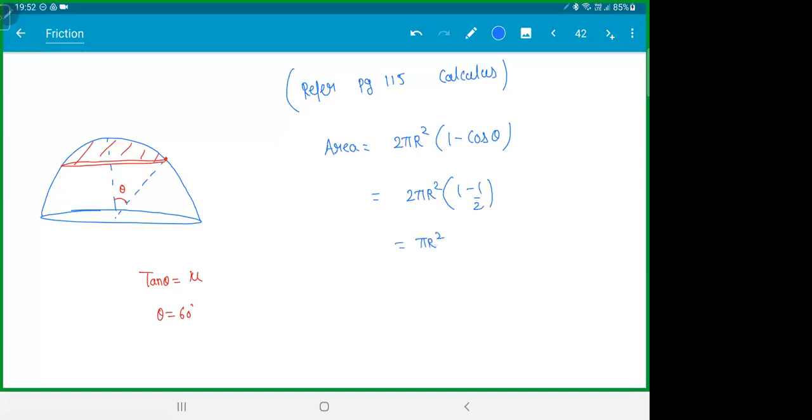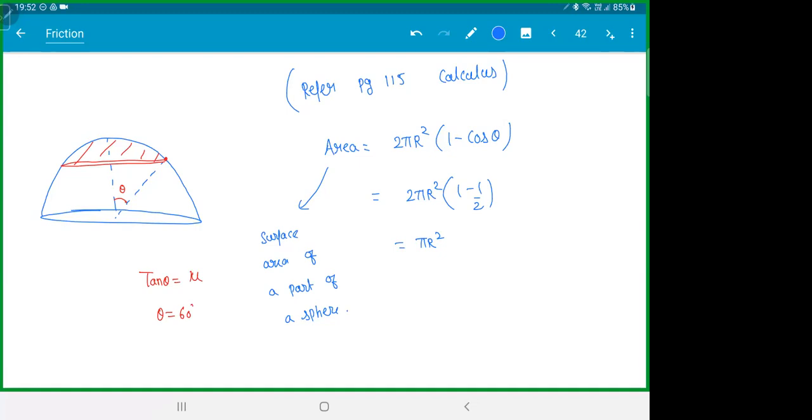If you know the result, the answer will come in a step. If you don't know the result, you're stuck. You have to integrate. This is the area of a part of a sphere. This is the surface area of a part of a sphere. Please check and refer. Don't forget to do that. Clear with this? And this result is important. It will come again.